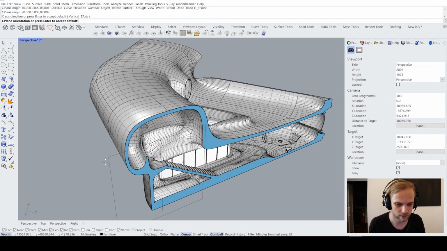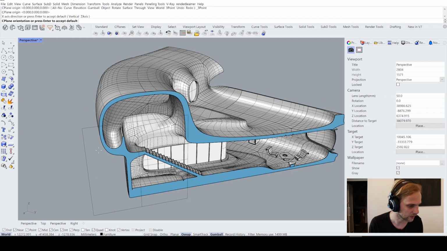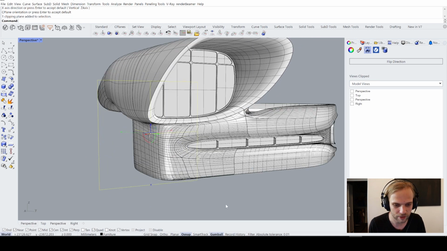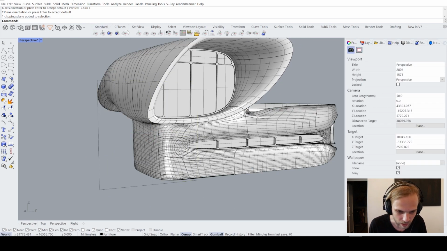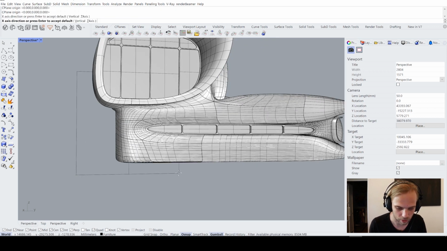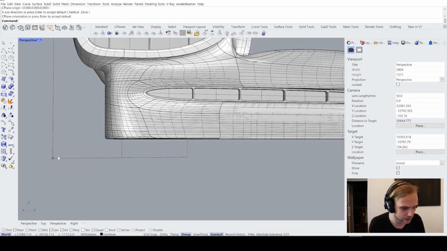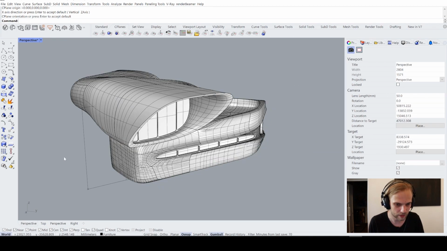Come on. Okay. We're having issues with snapping again. So again, I'm going to select the clipping plane, turn off the snapping, and try once more. C-plane, 3 points. Bottom left is the origin, bottom right, and then top left. You can see that this little C-plane has been created now here, right?